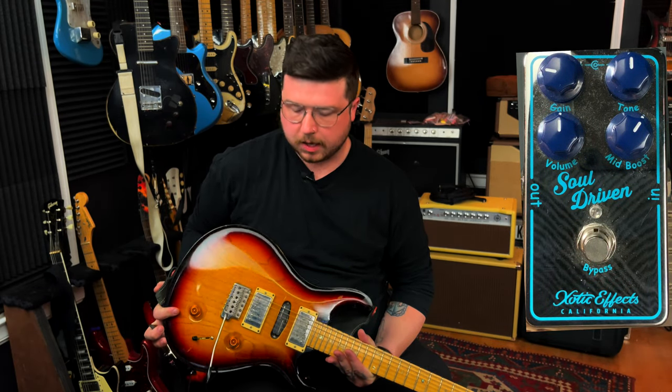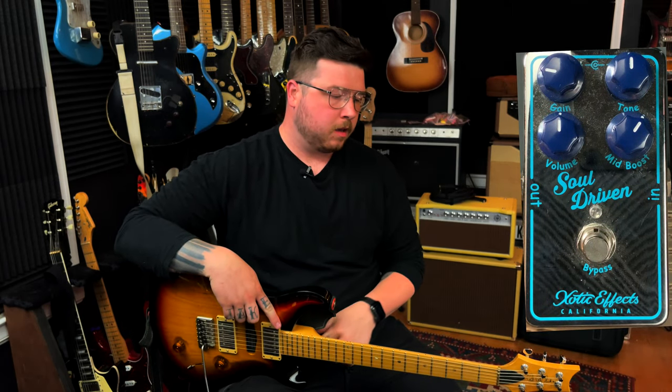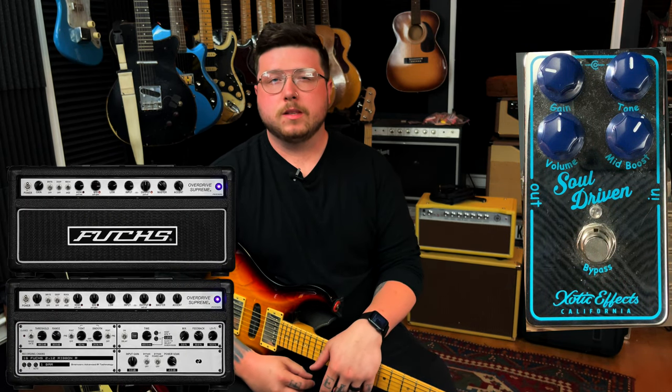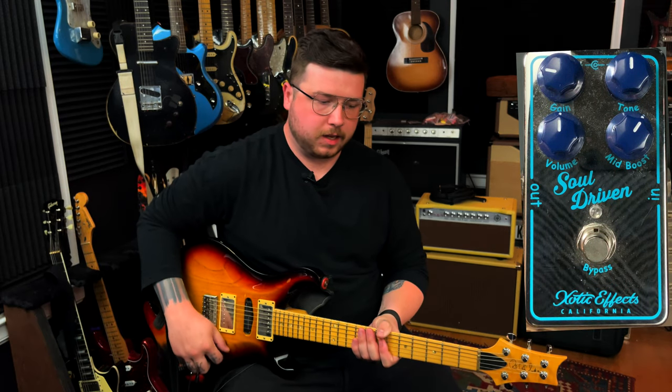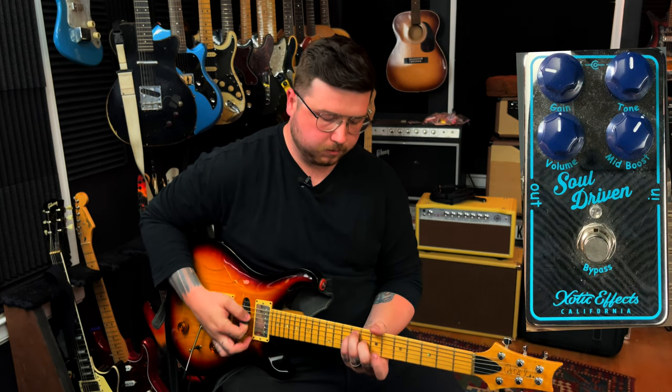So I'll just talk about real quick the other gear that I'm using. I've got my Parrysmith Swamp Ash Special. It's been my number one guitar for a long time. And then I'm going straight into the Apollo using the Fuchs Overdrive Supreme plugin. And here is the reference clean tone. I'm in the neck pickup in humbucker mode.